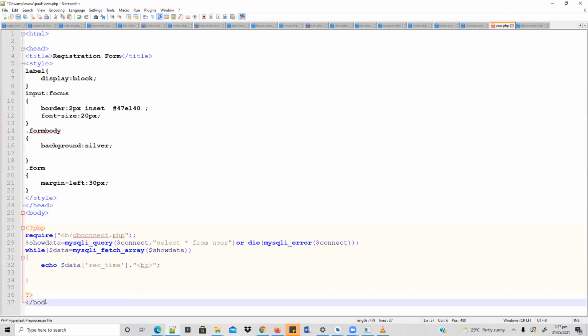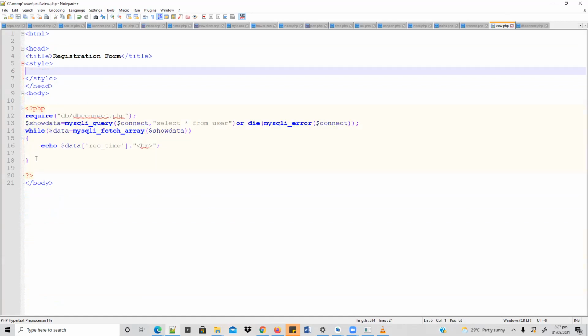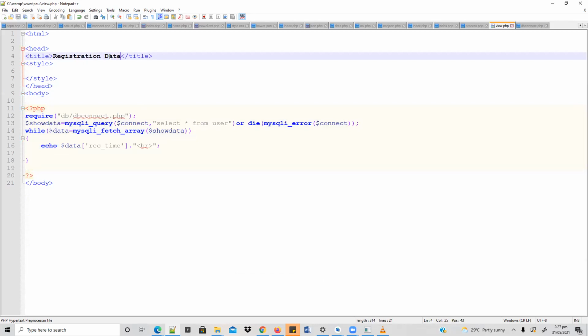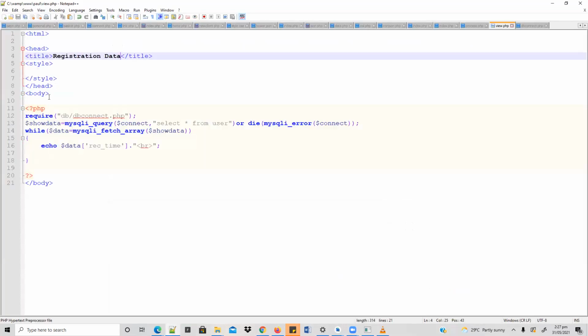Can you see my screen, Paul? Yeah, I can see. I just copied the other HTML and put it here. So you see that the PHP is in the middle. Registration data. So now, this is the last thing that we're coming to deal with.